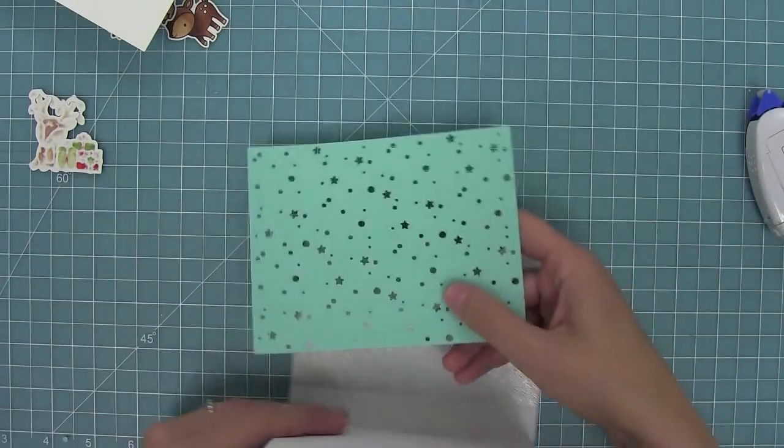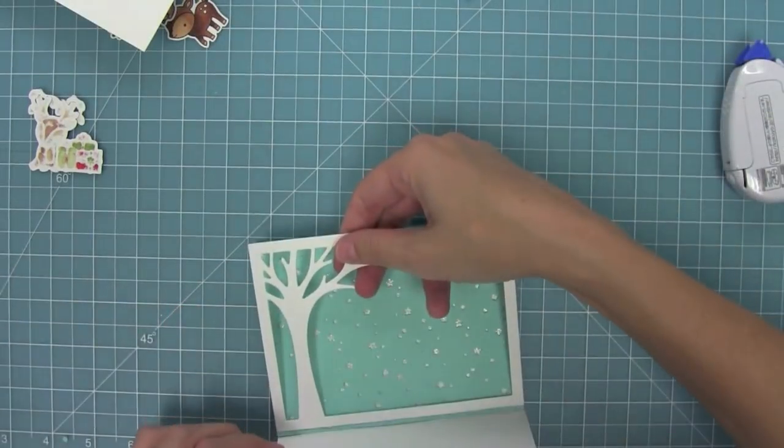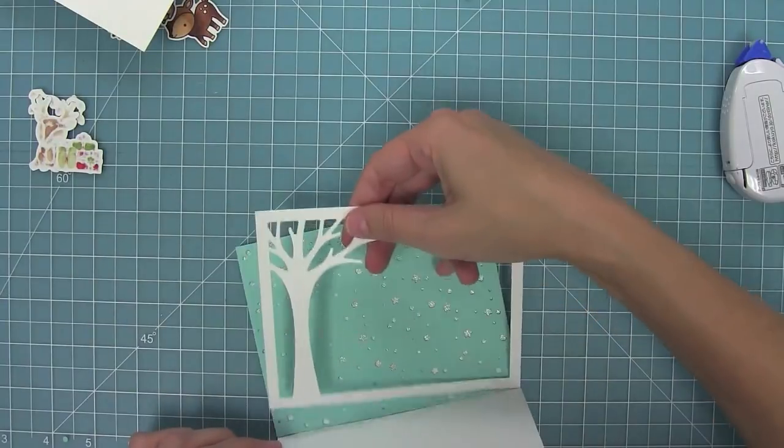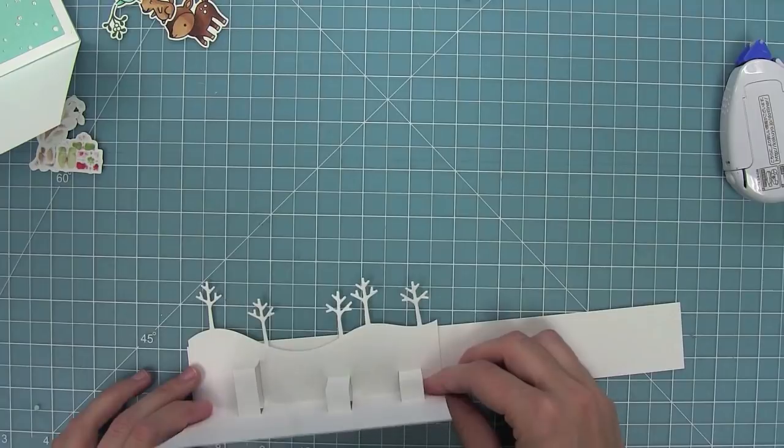Then I can line up my mermaid cardstock piece and that glitter is going to show through. You'll see just how pretty that is. And then I can line up my cool leafy tree backdrop next. Now that all of those are together, I can work on my pop-up.